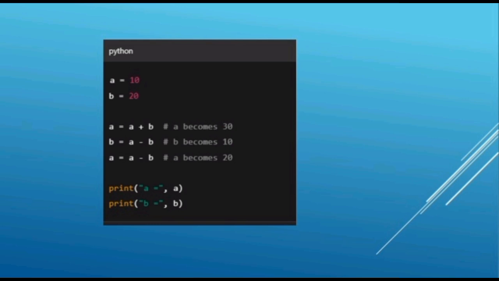We just need to think about how many ways we can solve these problems. There are many ways, but I took this kind of approach, adding and subtracting, to get the output that I required. So here we used some arithmetic operations to get our required output. Simply now print a and print b.